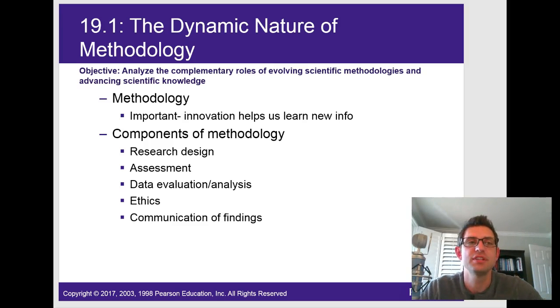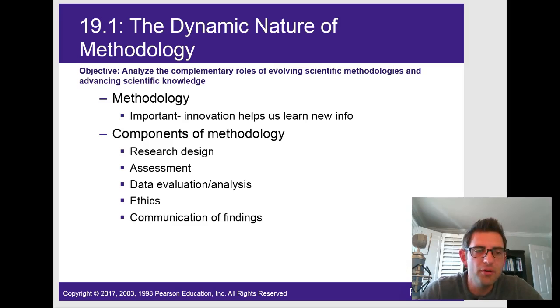So we mentioned from chapter 18 that you may not want to pick a method, an intervention, or a measure just because someone has used it in the past. It may not be relevant anymore. And that's a good thing, right? Because we're getting new and better tools to use in research as time goes by.